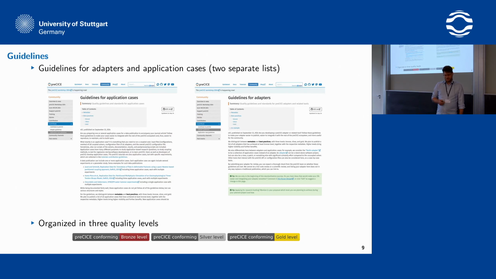Okay, and so the idea would be that we want to write these up in these guidelines. So there are going to be 2 guidelines, one for adapters and one for application cases. So 2 separate lists. These lists, we have printed out. So in this printout, you have 2 lists that are pinned together, and they're also on the website. And the idea is that we're going to slowly work on them and update them. And on the website, you will always find the newest information, right? So the printout that you have is also just a printout of the website.